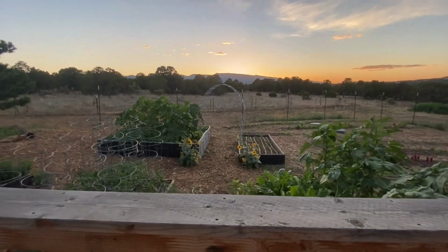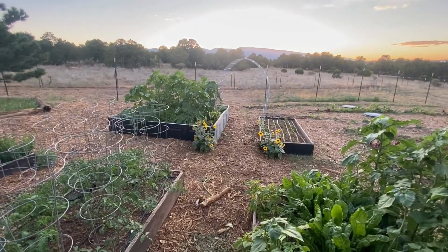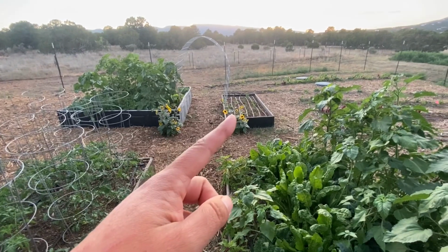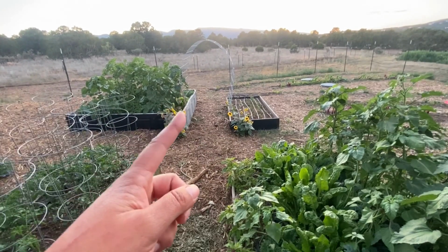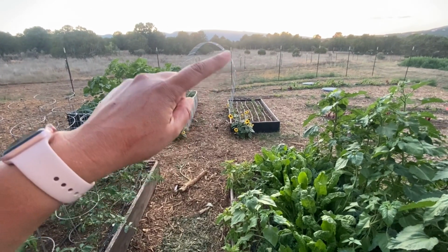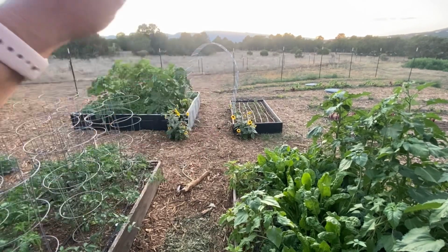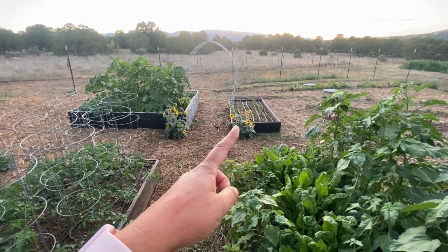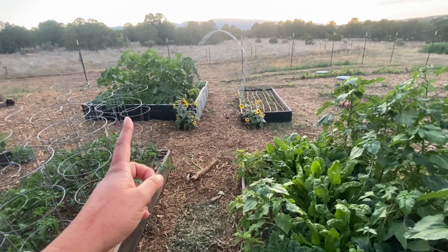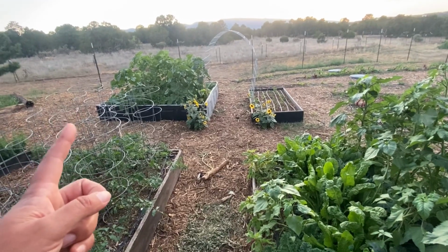This is another spot that I'm hoping is just going to be a wonderful spot to come and enjoy the garden. I added some sunflowers here, which are ever blooming throughout the summer. The green beans are starting to come up to grow to fill up this arbor here. That is a new bed for us. Our spring crops are still in this bed to the left. The sunflowers have really done a great job of protecting all of my lettuces from bolting.